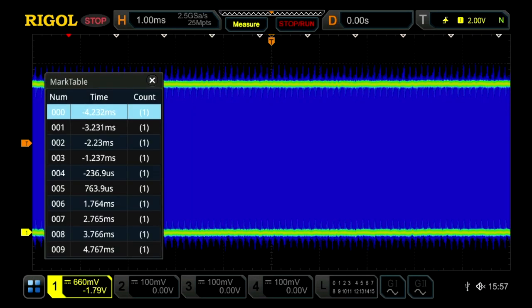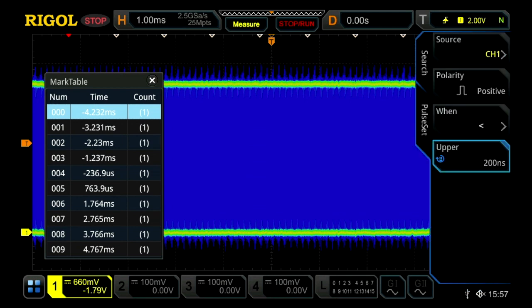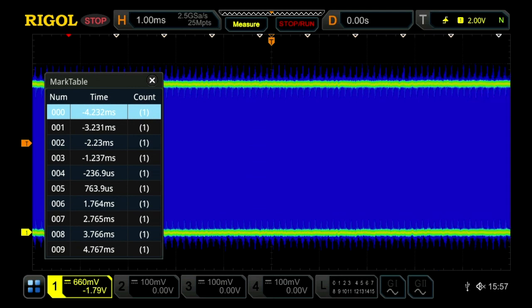Now we've captured a search pattern. Looking at our menu, we searched for a pulse setting. So that pulse is set up to look for pulses that are shorter than 200 nanoseconds. We're going to look for those little glitch pulses. As we see, we've captured one each division here. So they're happening at a one millisecond clip.